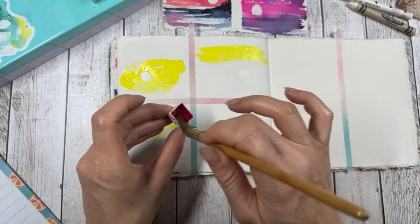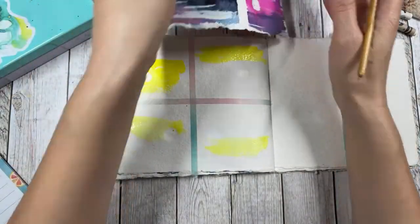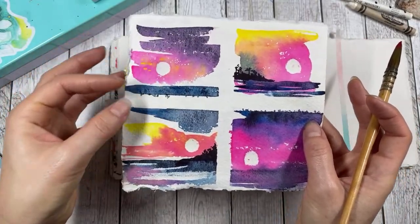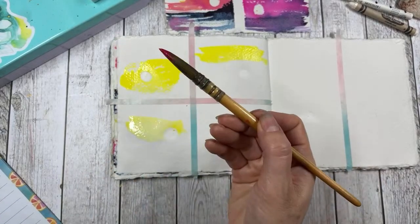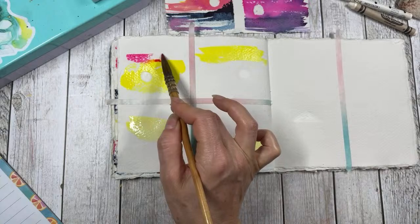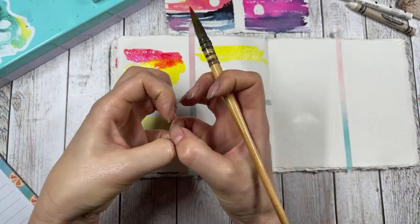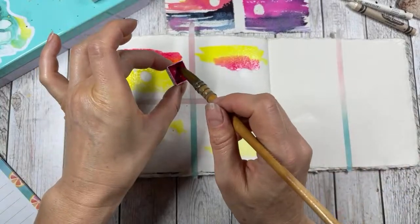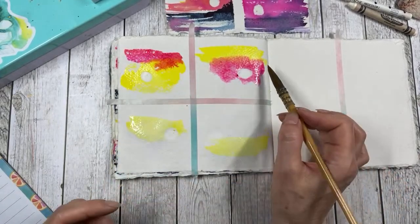I mean, the beauty is that our brain picks up so many cues, just so many little things. Just the fact that, you know, there is a round disc and something dark blue at the bottom, and you know, you automatically think sky and ocean. So that makes it easy for us to paint and not have to overthink. Okay, next, very wet brush. I picked up my opera pink. Now this is a very, very staining color. What I mean by that is that it goes into the paper fiber and sticks to the paper really fast. So mixing and lifting this particular color is maybe a bit more tricky than with other colors. Oh, look at my funny sun. It's like squished, like a mochi.